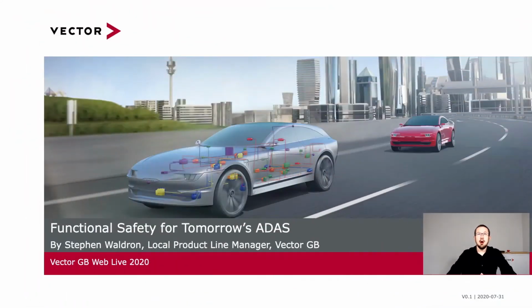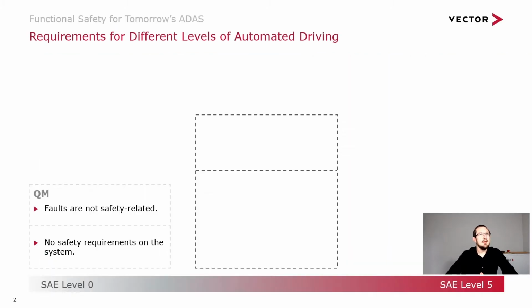In this presentation, I'm going to explore a little bit more about the functional safety concepts we expect to see in ECUs of the vehicle tomorrow, supporting autonomous driving systems and ADAS systems. Before we look to tomorrow, let's take a little look at the type of software we have in the vehicle today to support functional safety.